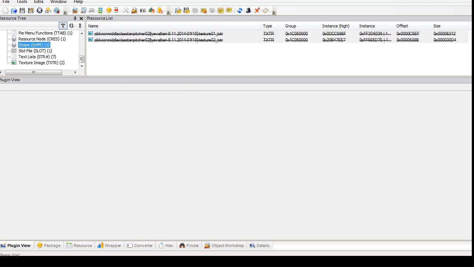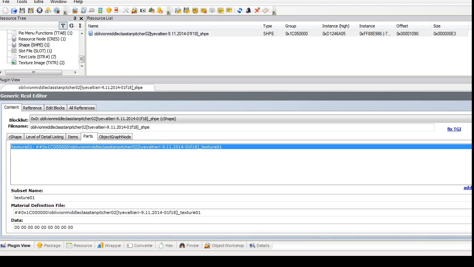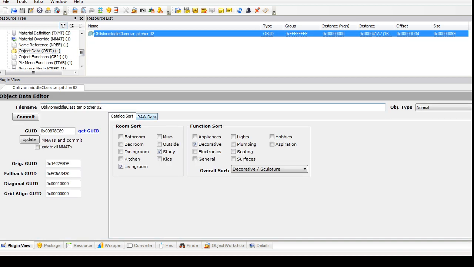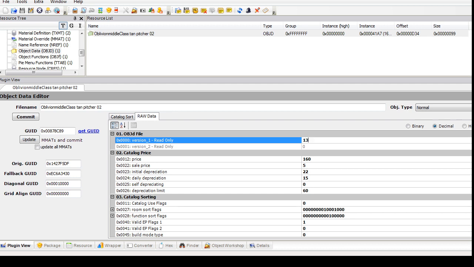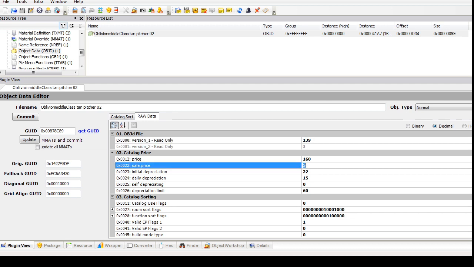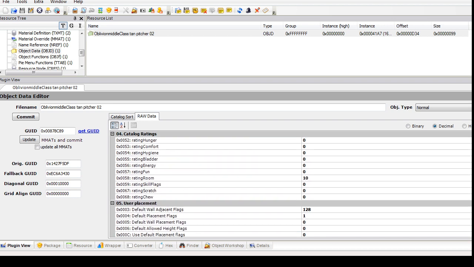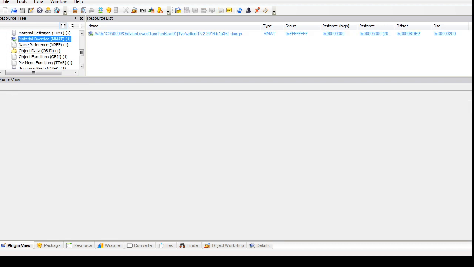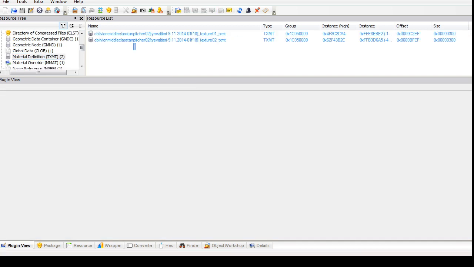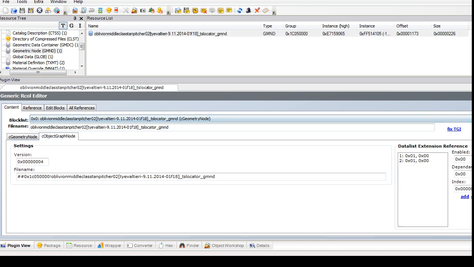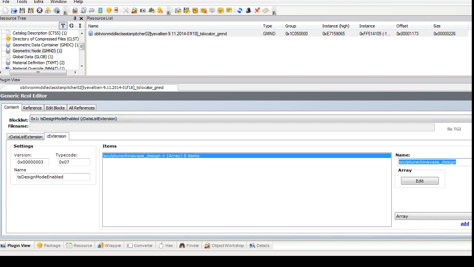Might as well do the slave now. 39, 35, 1, it's going to be a 2, commit, delete the MMAT, delete the TXMTs and TXTRs, fix the GMND, 1, 3, glazing.